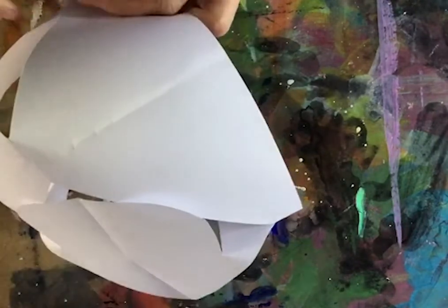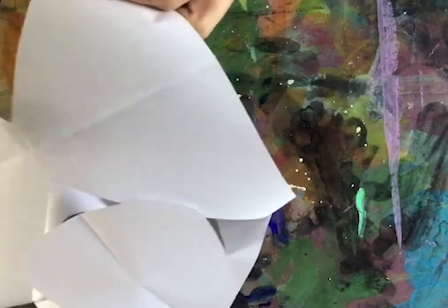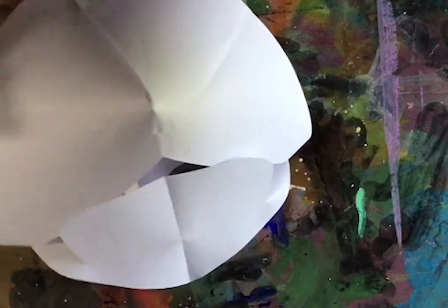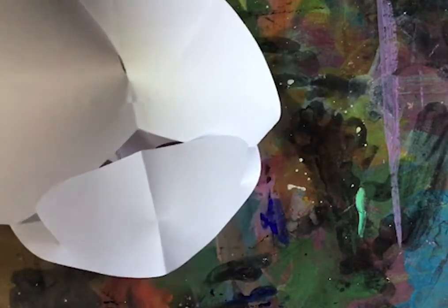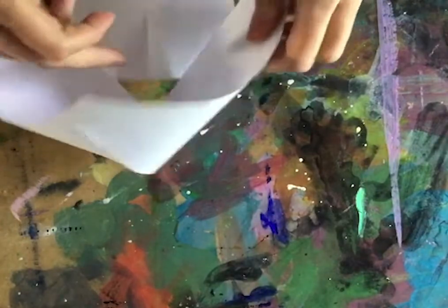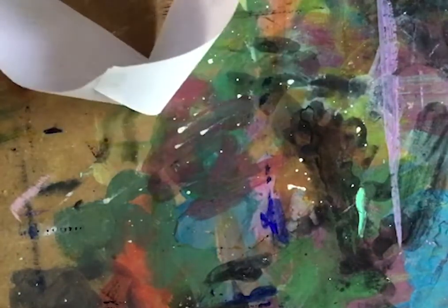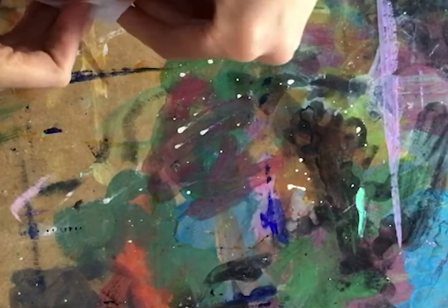So all I've got here is limited materials, one piece of printing paper. I've got scissors and some sellotape, and that's all I need. I just want to challenge myself to see if I can get a really interesting kind of form happening just with those limited tools.